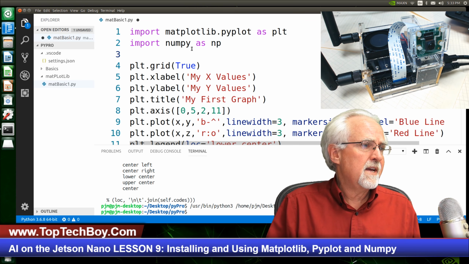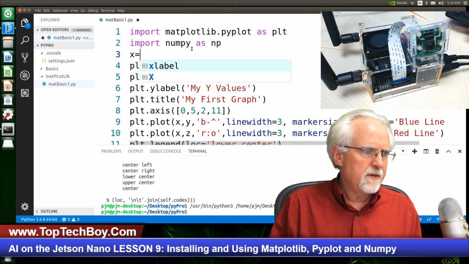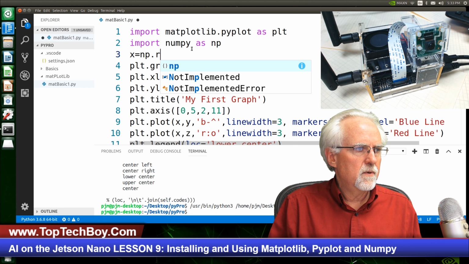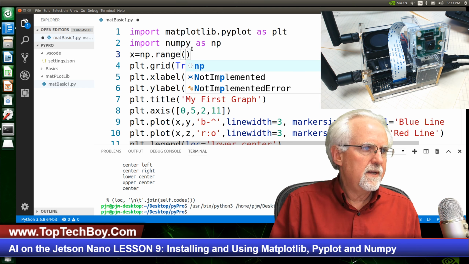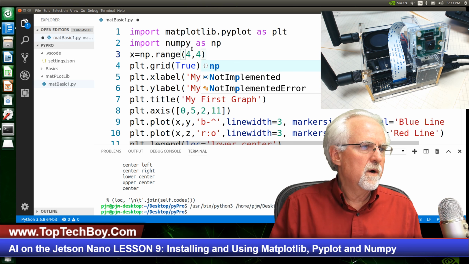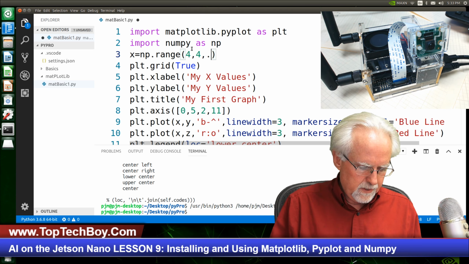Now watch this. I can say that X is equal to NP dot arange, and let's say that I'm going to go from -4 to 4 in steps of 0.1.